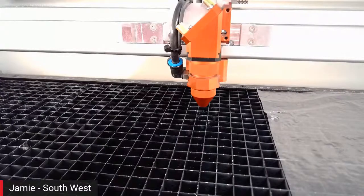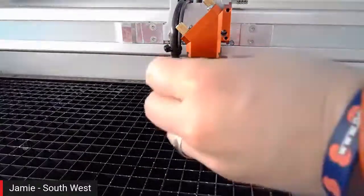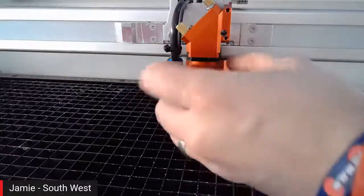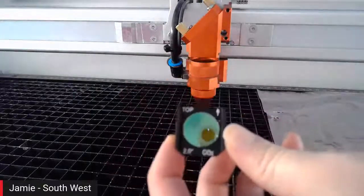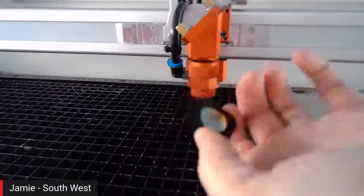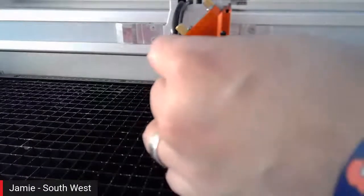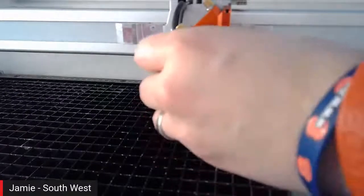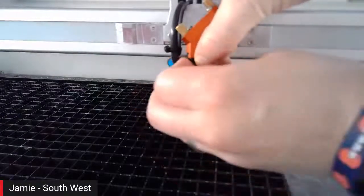So optics, we're talking optics. Let's have a look at how easy it is to change the lens over. Yeah, absolutely. So lens ourselves, and this one is the little black slide in the middle. So screw down on the center console, and that just slides in and out. And as you can see, we have our lens also marked on the top as well, so we know which way we're going in and out. And this just slides back in. And the lenses are color coded as well, so if you've got a different focal length lens, it will be in a different color. Absolutely.